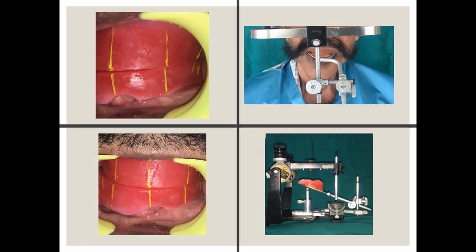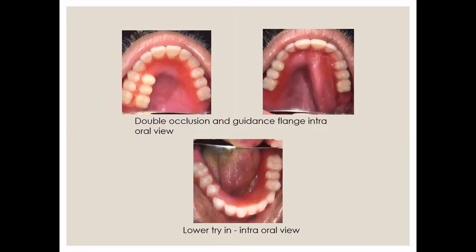So we have not reduced any vertical dimension in this case. Now here the patient's chief complaint was the accumulation of food on the right hand side of the cheek, and this may be because of the deviation of the mandible and the unstable occlusal relationship on the non-defect side. So usually following surgical resection, the remaining mandibular segment gets retruded and deviated towards the surgical site at the vertical dimension of rest, and during opening deviation increases, leading to an angular path of opening and closing.